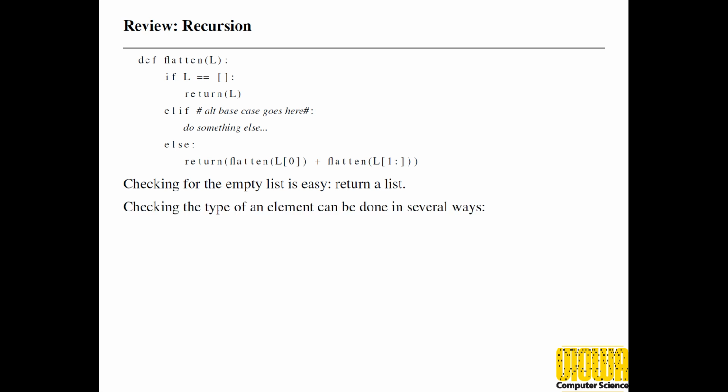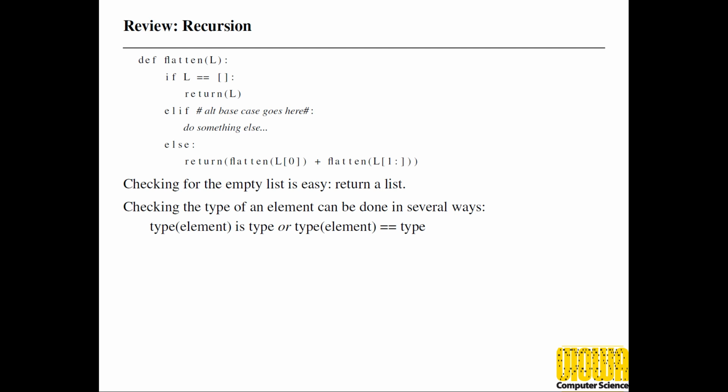The second case here is when this thing is not a list, but is something else. We only have lists or integers here, so the something else is an integer. So I need to check if the type of the element is not a list. I have a problem because if I get to this case, I'm going to try to take that first element of something that is not a list and I'm going to get an error, which I don't want. So I need to check if that element is a list or not. So I'm going to check for listness, being a list.